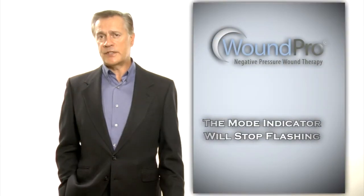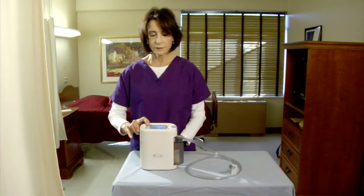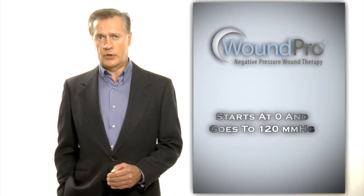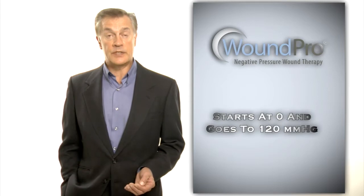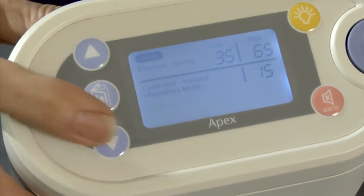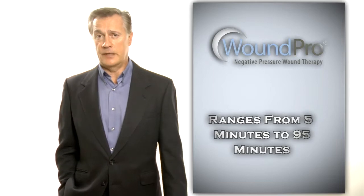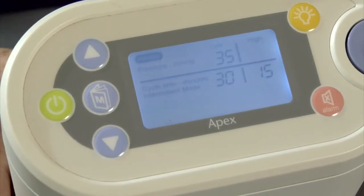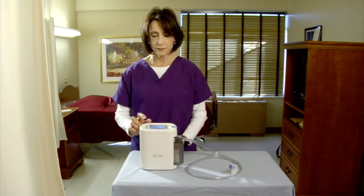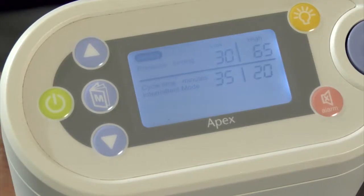The mode indicator will stop flashing and the low pressure setting will begin to flash. Set the desired low pressure. It starts at 0 and goes up to 120 mm mercury. After the desired pressure is selected, press the menu button and you will notice the time interval number will be flashing. Select your desired time, which ranges from 5 minutes up to 95 minutes. After choosing the low settings, you will push the menu button again for the high side of the variable pressure. You will first select your millimeters mercury, press the menu button again, and select the high side time.